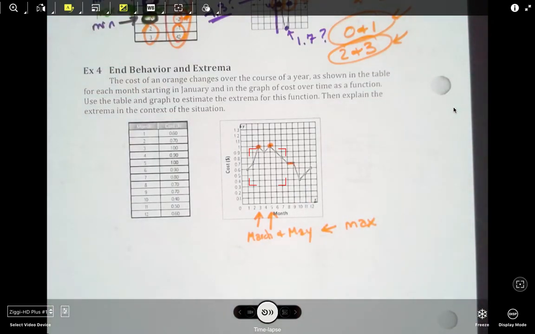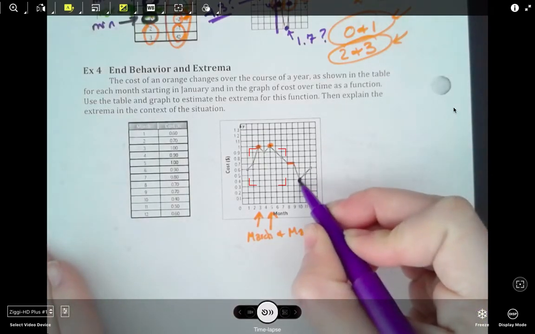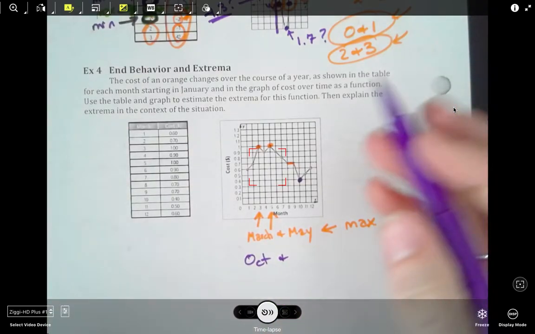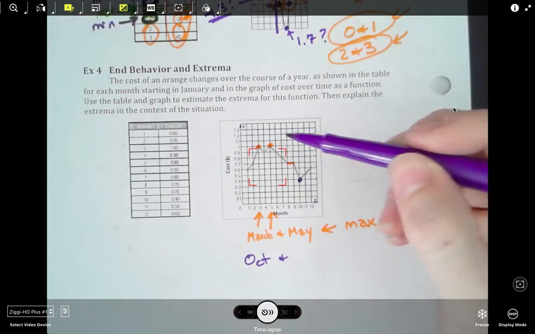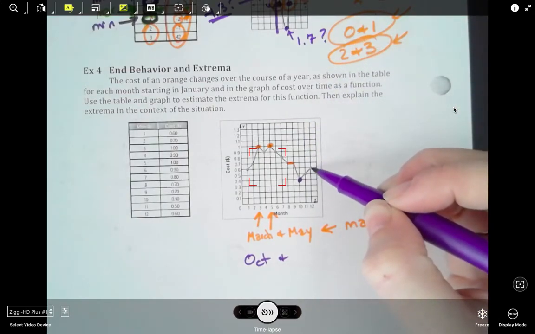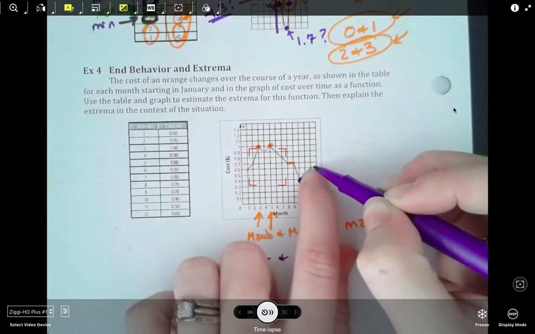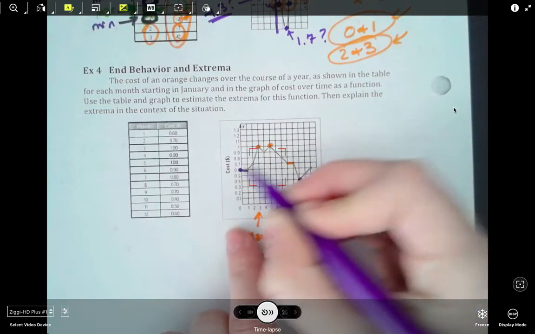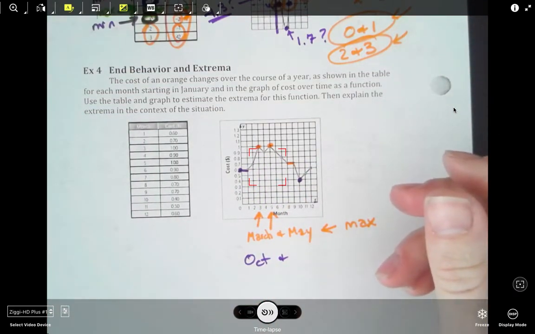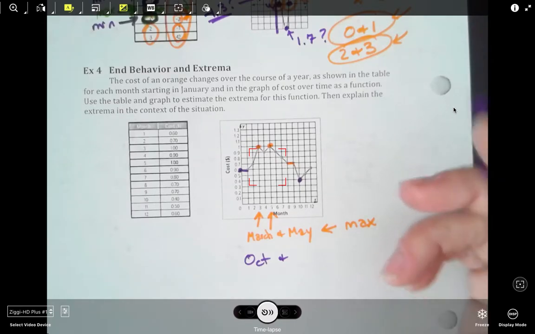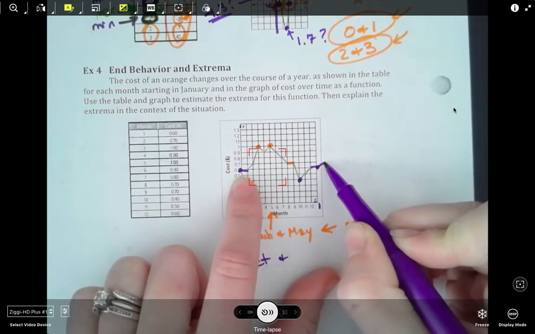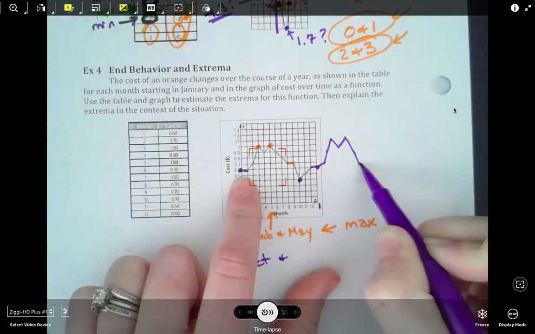So let's talk about minimum points. Do we have any minimum points? The 10th, right? So that would be October. And where else? Maybe, but if you really link these together, and you put the 12th month before the 1st month, it's going to look like this, right? The 12th month is here, so if you lump it back over there, that's not really going to be a high point or a low point. You see how that works? If we would repeat this one value over here, so we would go back to the 1st month, it would look like this, and then it would start going back up again, right? Okay?